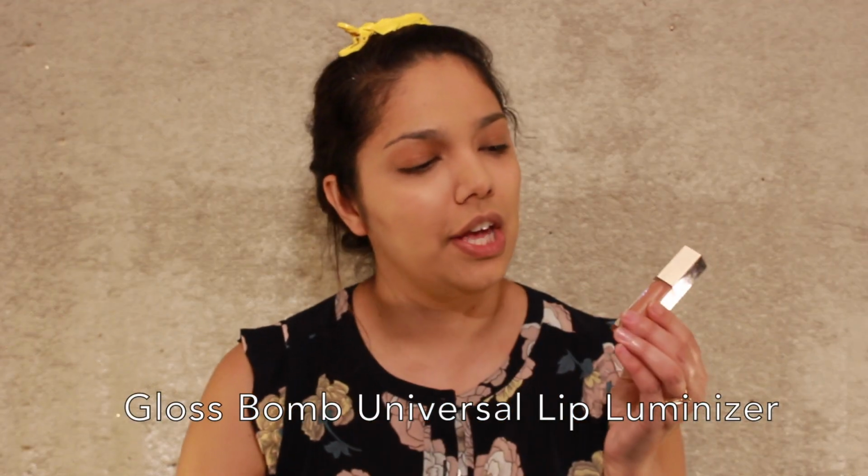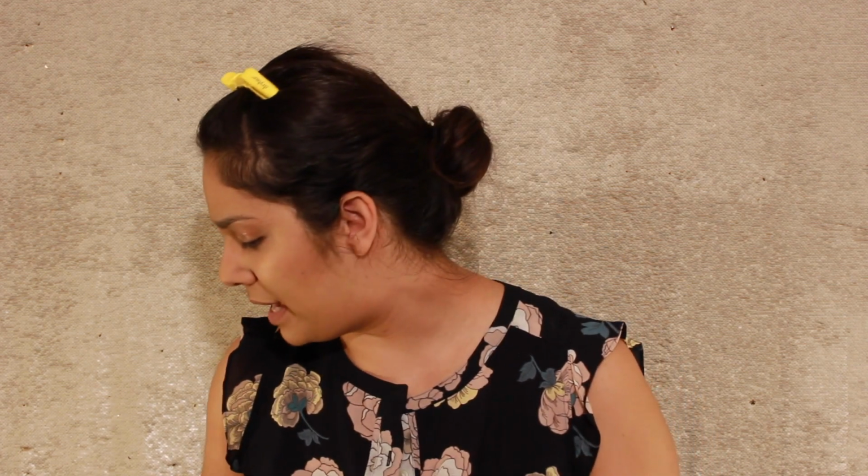So one of the last things that I got from the collection is actually the lip product that came out with this. So it looks like this. In the actual packaging here, it looks like a peachy, neutral, glittery kind of color. I will say it's actually pretty sheer once you apply it. So to give you guys an idea, it looks like this. And once it's on my lips, because my lips are pretty pigmented, I find that it doesn't actually change the color of my lips very much, but it just makes them look really healthy. That's the best way to put it.